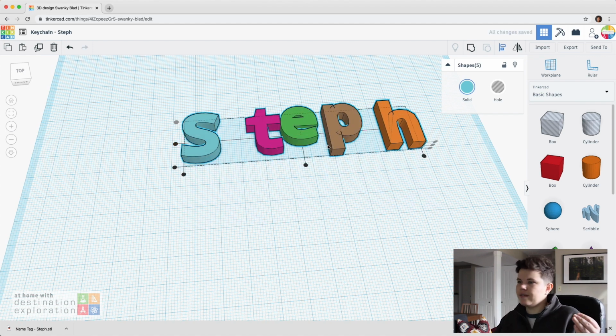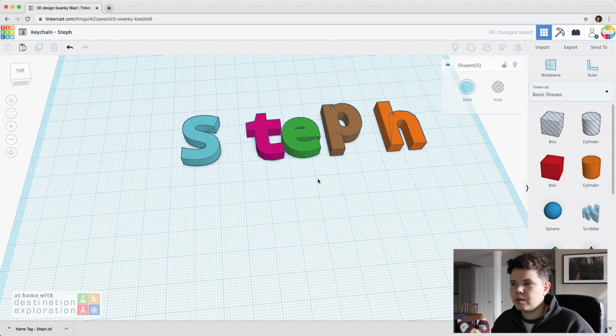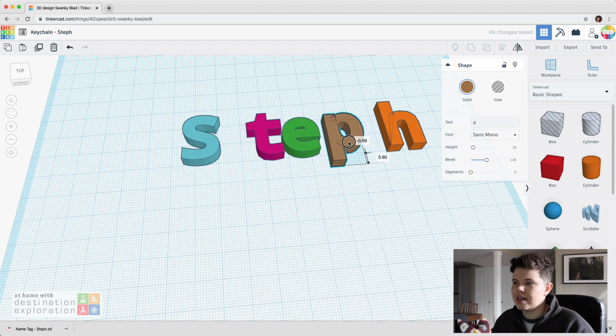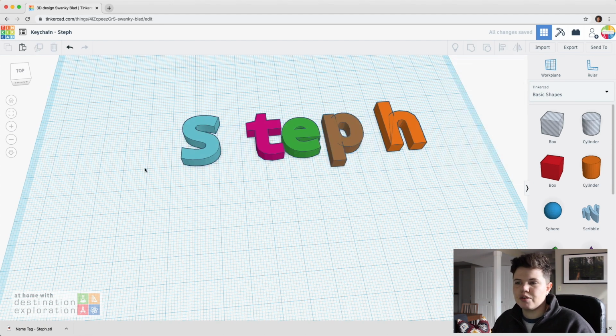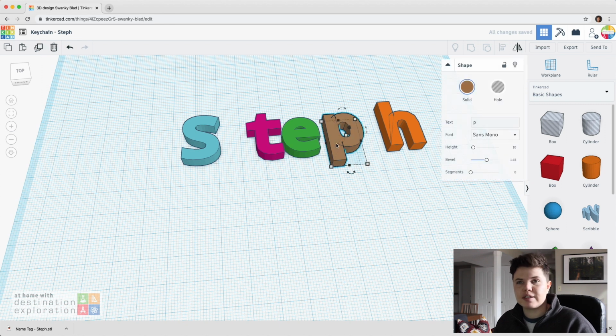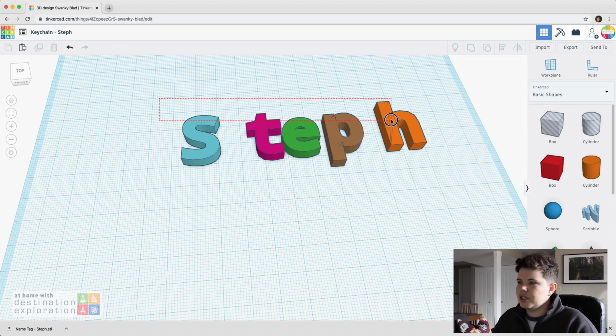Because I do have a P and an H in my name, and they sit on different levels of the line, we're gonna line them up to the bottom like you normally would, and I'm just gonna manually move my P down, okay? I'm gonna use the lines on the workspace as kind of a reference there. They're still a little far apart. We want to make sure that they're close together.